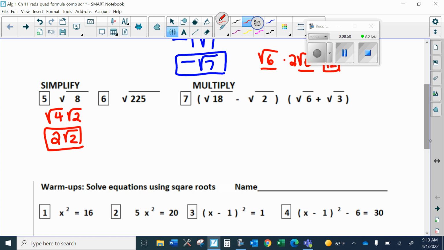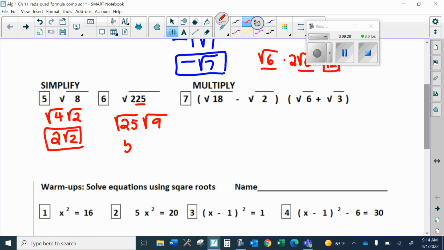Okay. Square root of 225 is a perfect square. 15. 15 times 15 is 225. Okay. Let's say you didn't know that, and that was on a problem that was non-calculator. Well, if there's a multiple choice, you could take the answers and multiply them back out and see if it works. But you should know that any number that ends in 25, 25 has to go into it. Okay, and we know 25 is a perfect square. So how many 25s go into 225? Just think 225 is $2.25. We know there's 4 quarters in a dollar, so 8 quarters in $2, and I'd have one more quarter, 9 quarters.